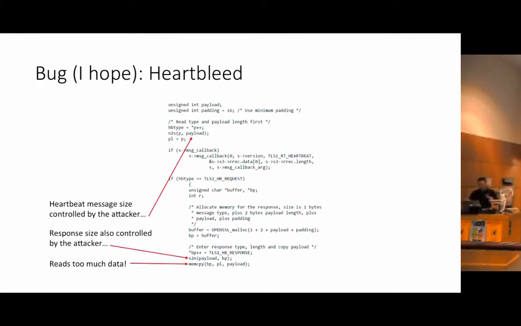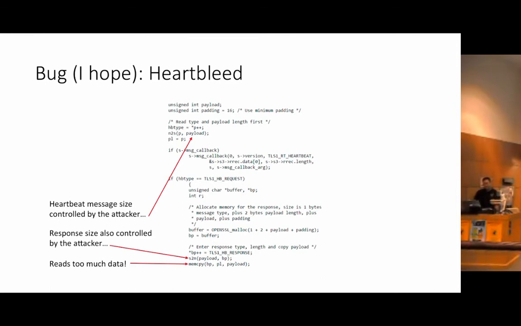Okay, so this one's harder to understand. In fact, right before DerbyCon, I spent like 2 hours trying to get this in my head. Basically what they do is they assign some macros, right? And these macros are populating the values of the array, allocating the size of the array. But in SSL, there is a feature called a heartbeat. When you're communicating with the server, maybe you're not going to do something for a long time, but you want to know that the server's still on the other end. So every now and then you send a heartbeat message and say, please echo this message back to me so I know you're still there.